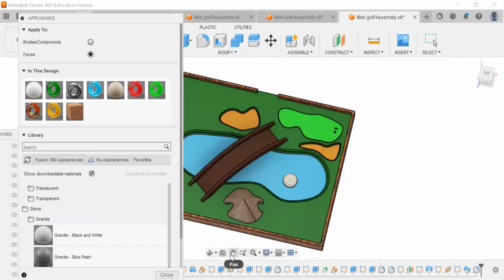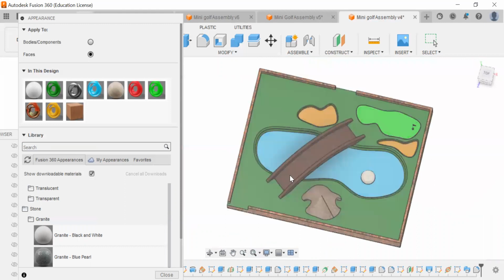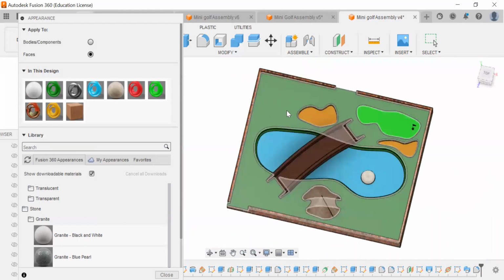All right, so in the next video, we're going to talk about using some motion in here and how we can include some motion things. So we're going to start with a revolute, a feature that we're going to place in here. So I'll see you at the next video.